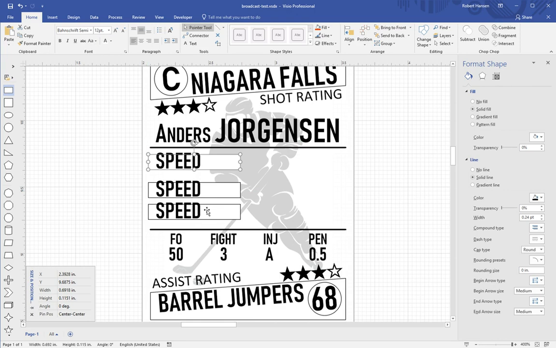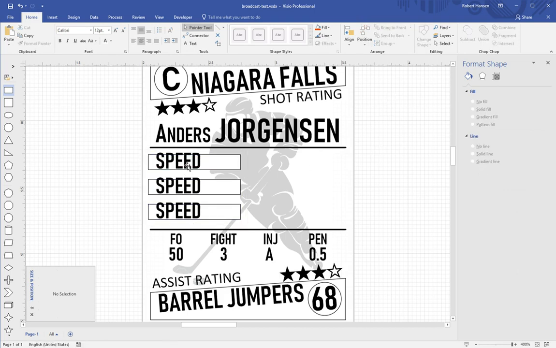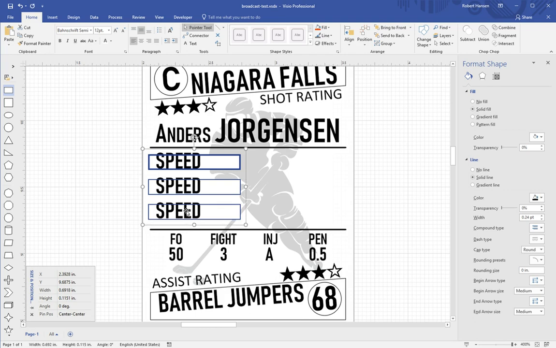Actually, what I can do is use some distribution options. Visio is really cool because it's got these tools. Other tools have this as well, where you can do distribution and even things up and make it all look pretty, and that's kind of what I'm doing here.